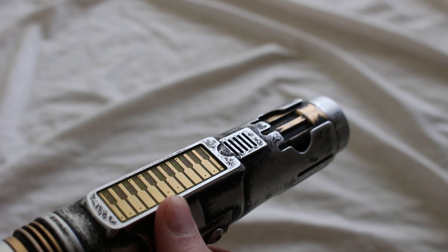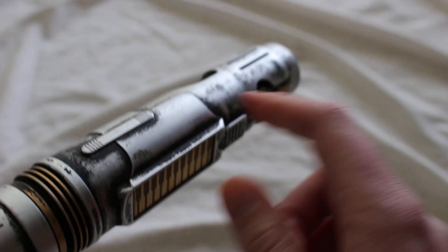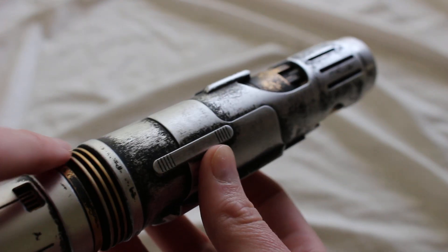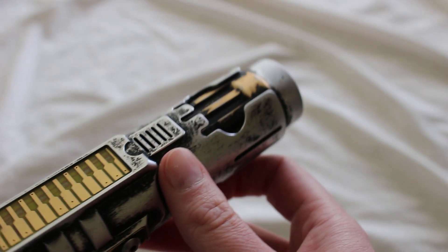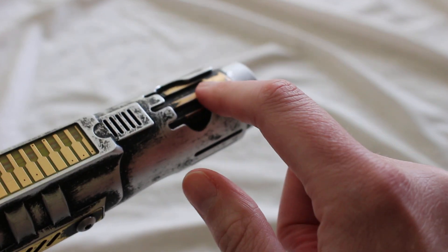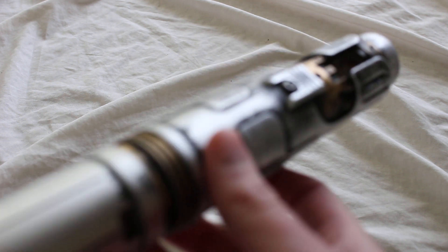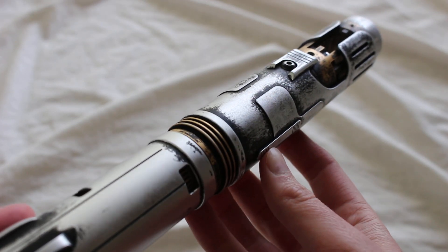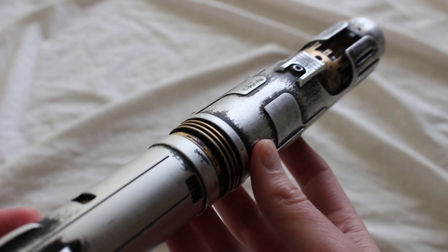You can see it's kind of a tarnished black type of weathering. What's nice about it is it's a little bit different in each area of the hilt — you'll see different parts that are more worn down or more black around the edges in some places. You'll also see that a color accent here has some of that black added to it, and there are little scratches as well. It really makes the hilt more three-dimensional in a way.